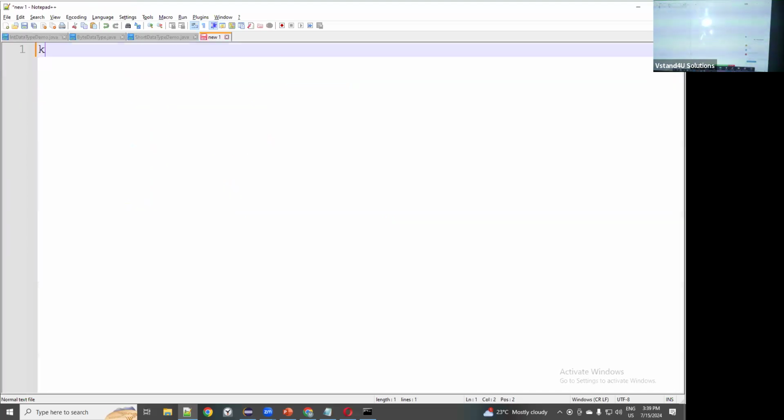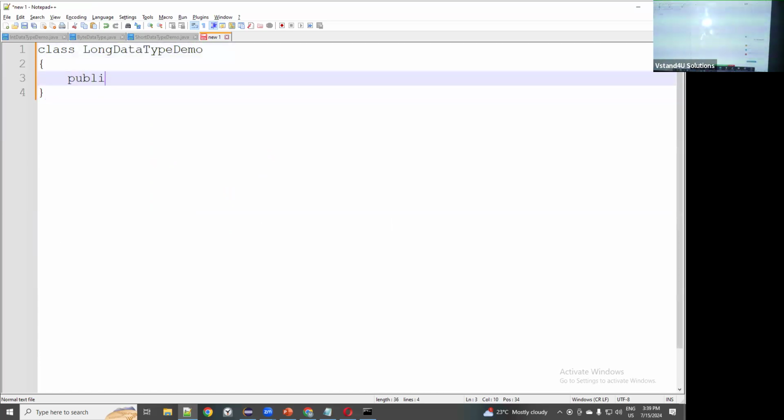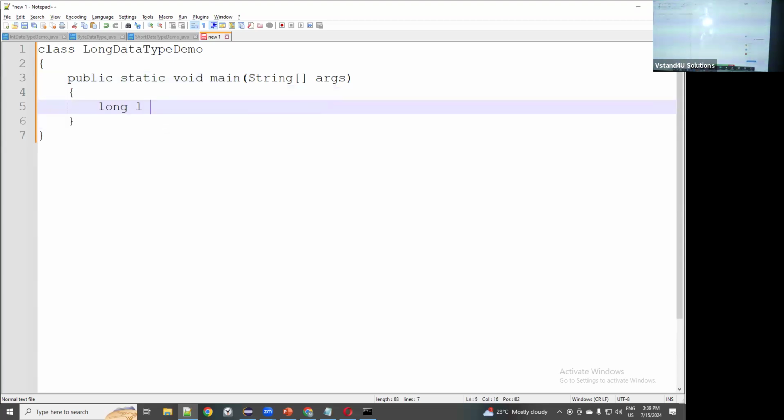By the way, hope you remember I told you something very important. Pay attention to what I'm saying. Long data type demo. Do you know what is the maximum number long allows? What if you need to know? There is a trick. Long L is equal to Long.MAX_VALUE. Capital Long dot MAX underscore VALUE, everything in uppercase separated by underscore. Am I clear?